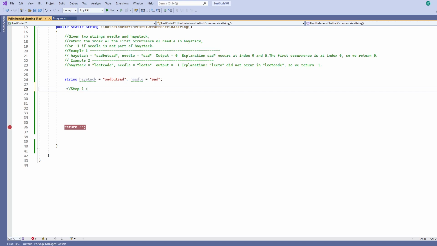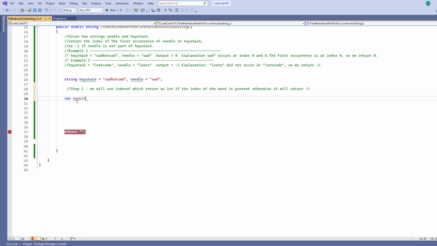Step 1, we will use IndexOf, which returns an int if the index of the word is present. Otherwise, it will return -1.